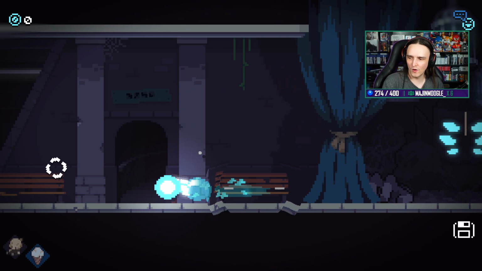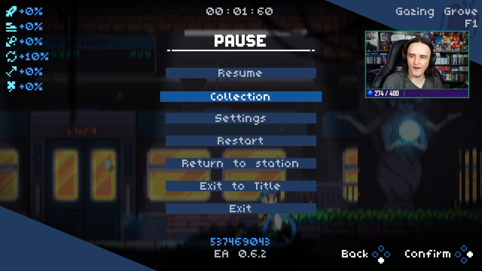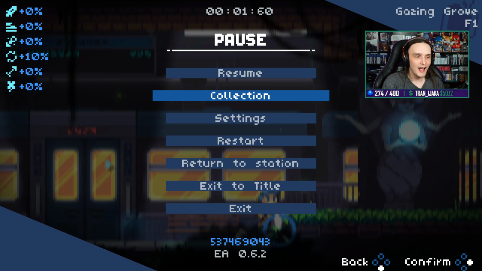So what will the ice cream for us do? Will it keep us cool under pressure? Will it give us health? Let's find out. So we go into our collection. We find out that your bullets have a chance to freeze enemies for 2.5 seconds. The doll gives you a heart container, increases your rate of fire. Okay, I officially love the cute doll.